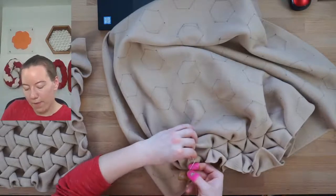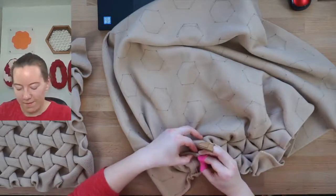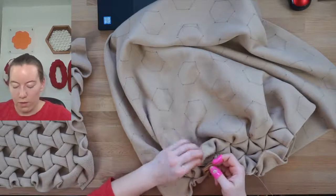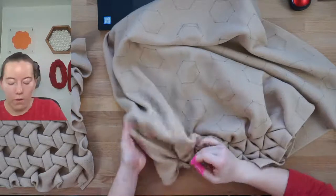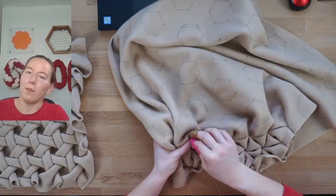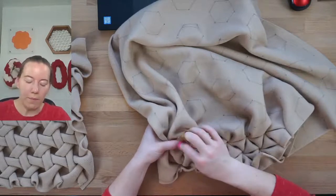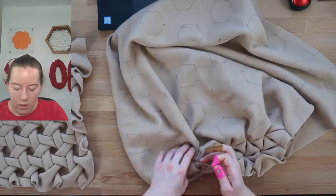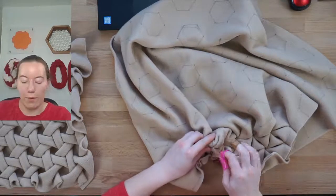And so I'm gonna just keep stitching away. So the usual way that I do the smocking is with a podcast. So it's not as tedious as it looks, as long as you have something to listen to or watch. But depending on how you scale your pattern, it can definitely be very time consuming to produce. But I really love the final patterns, so I think it's totally worth it.